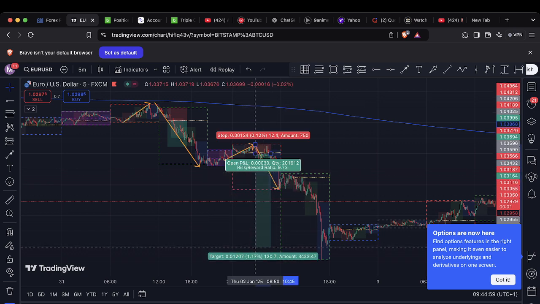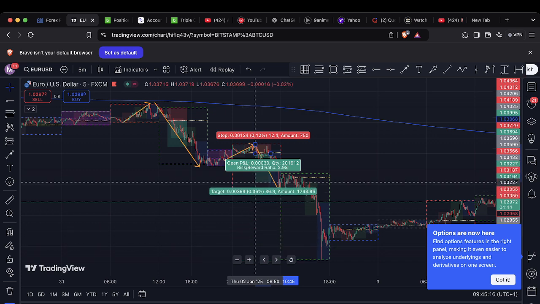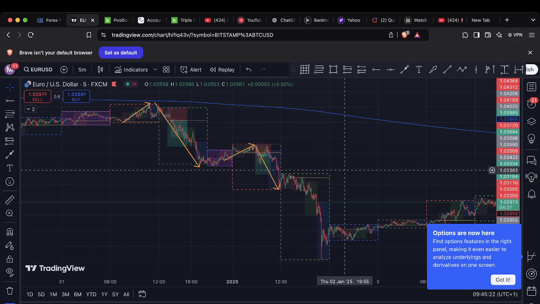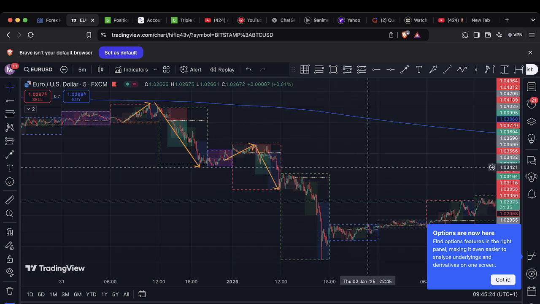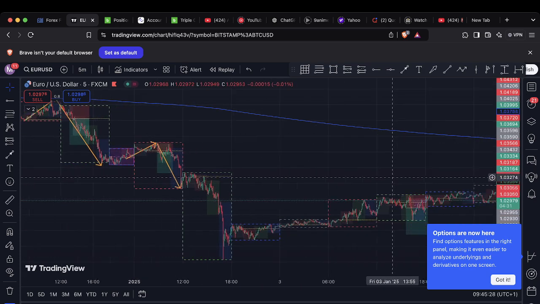Assuming you keep on holding, this is already, if you look at here, you see 9.77 inside there. That's the risk to reward ratio. You see it, 9.77. That means if you're risking $100 here, you stand to make $900. All right. But like I told you guys, if you have a plan, you stick to the plan. So my own plan is, if I'm able to get 1:2, I'm okay. All right. And the reason why I go for 1:2, I will explain towards the end of this video so that we don't digress.